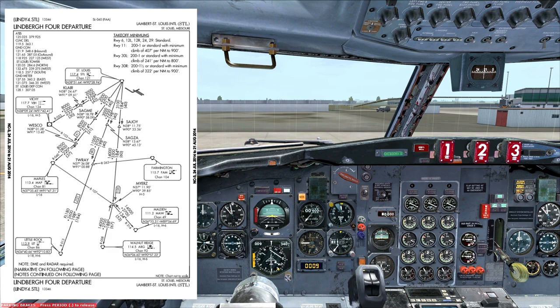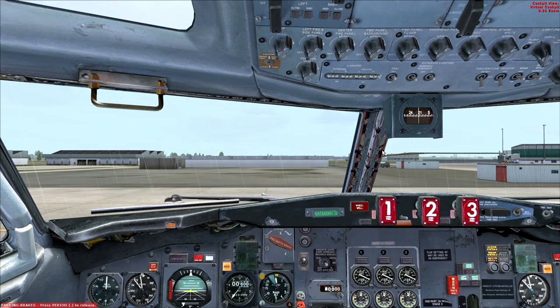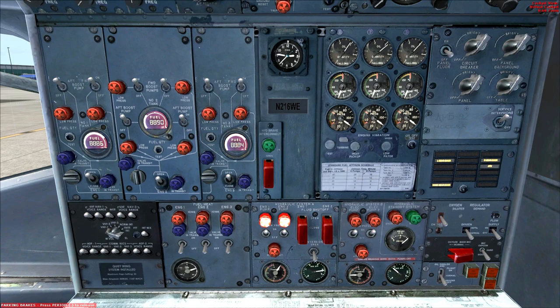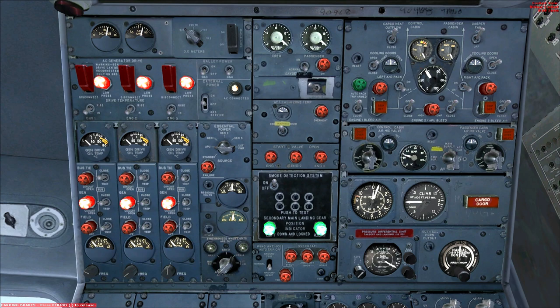So first things first, we've got the doors closed. We can assure that. Let's go ahead and turn our beacon light on so they know we're ready to start our engines. We have the packs already turned off, so let's go ahead and double-check all of our stuff over here. Hydraulic system pumps, engine pumps, A and Bs are off. Well, they're on, A's. B's are on as well. That's kind of weird. Okay, whatever. We'll deal with it as we get through it.